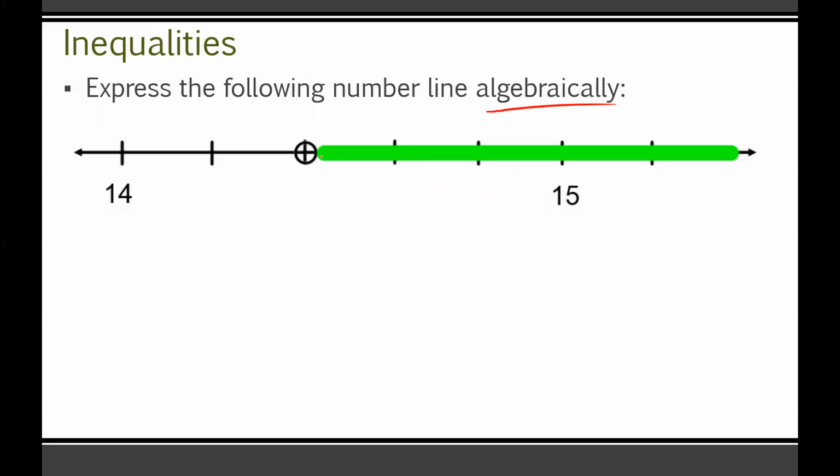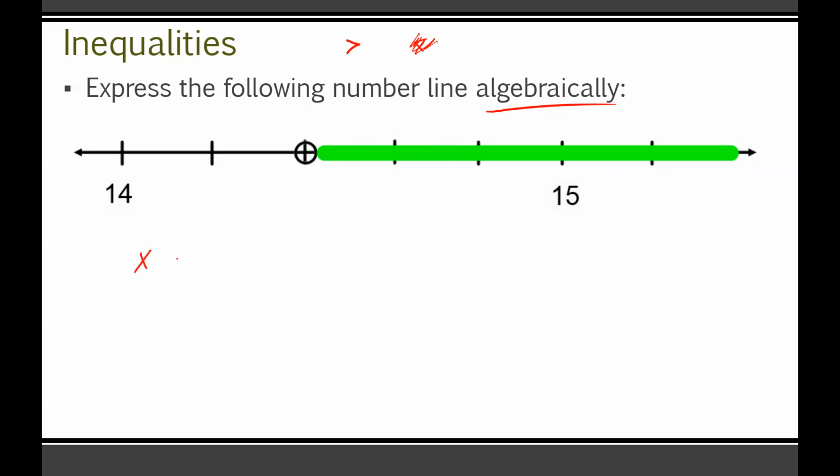First of all, the first thing I notice is we have an open circle right here. That means I'm going to be using either a greater than sign or a less than sign because I'm not including this, because it's not shaded in. The next thing I'll notice is this number line was constructed correctly with a smaller number on the left and the larger number on the right. So that can automatically eliminate the less than sign because my arrow is pointing that way.